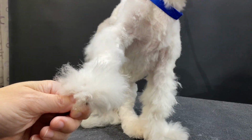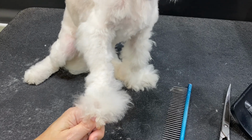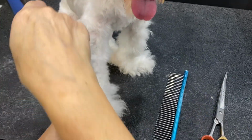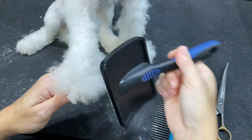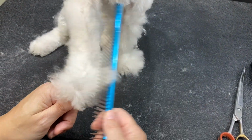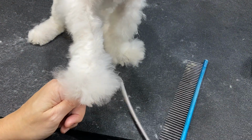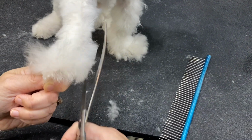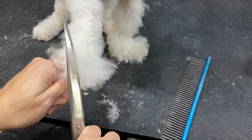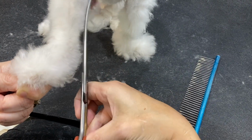We're gonna pick some of that up, but ultimately, let's go from there. We're gonna lift up some of this coat. It's okay, son, it's just a slicker. Oh, he's a good boy, right? So his toes. So we're gonna come up the side, over the top. Oh, he's a good boy.